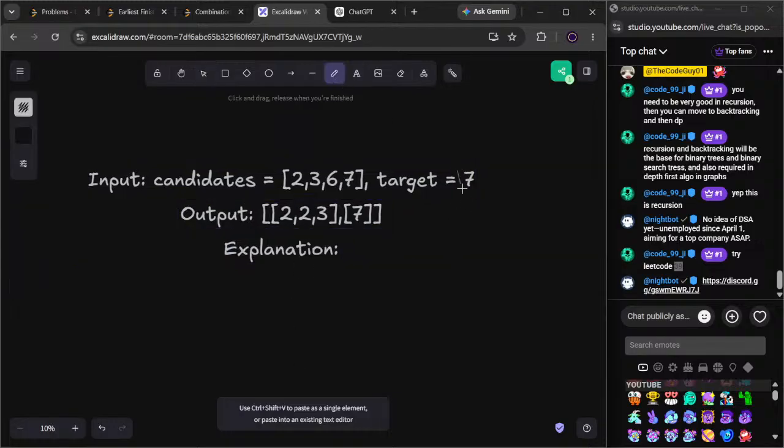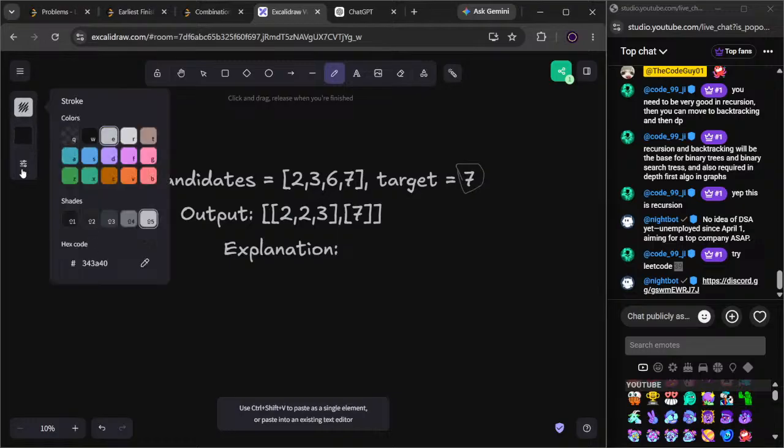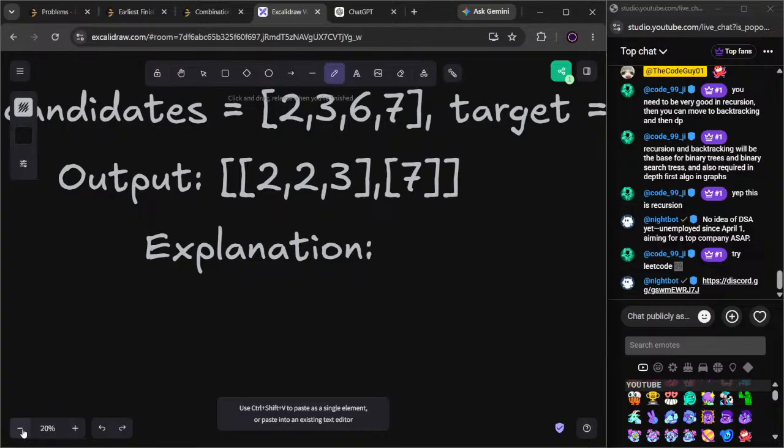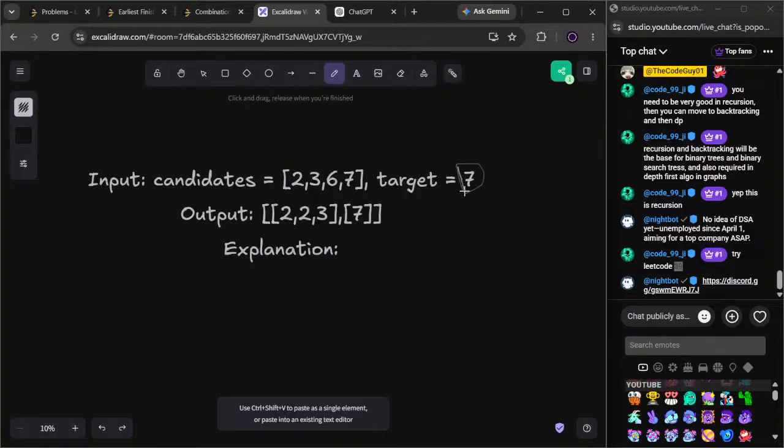So what I'm thinking is, this is my target, right? Ignore that. So we have a 7 here, and we are given some values from which we have to take combinations equal to the 7. They didn't tell us to return only unique ones.